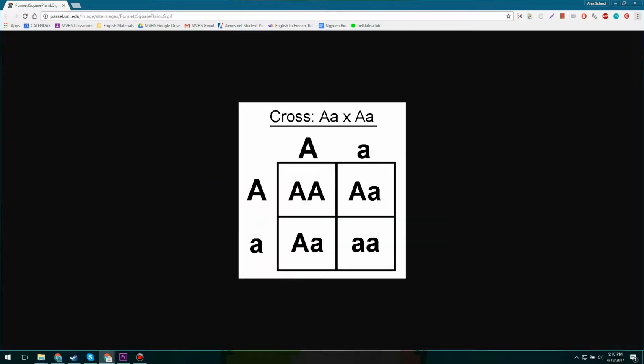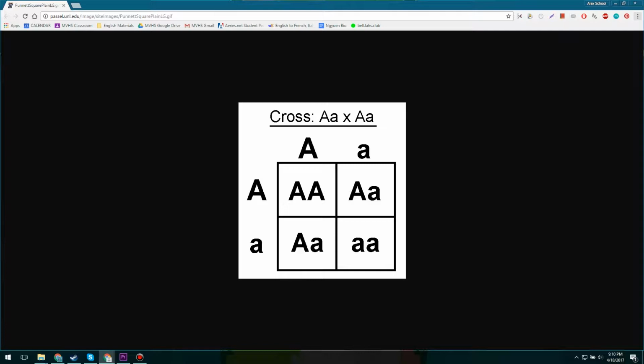Now, Punnett squares are a combination of two genotypes. Genotypes are basically a word for the two traits that a person has. One comes from the mom and one comes from the dad. So you can see here that let's use the top two letters as the dad and the side letters as the mom. The genotype for the dad is capital A, lowercase a.